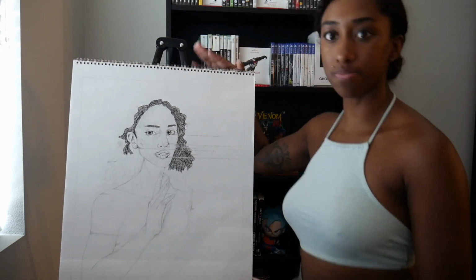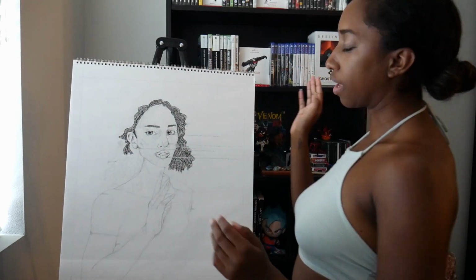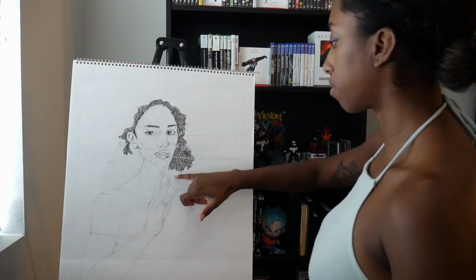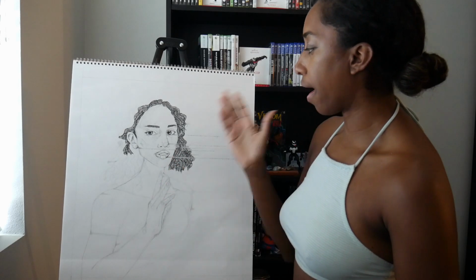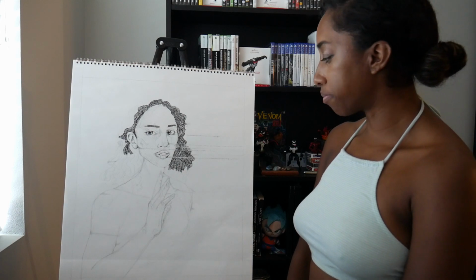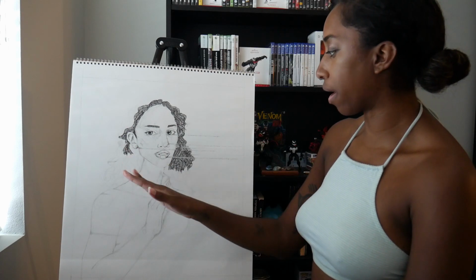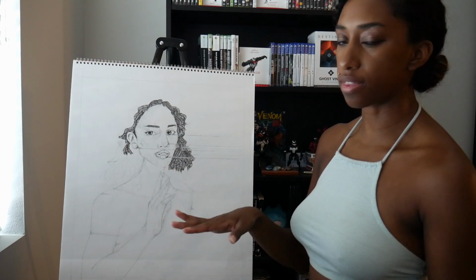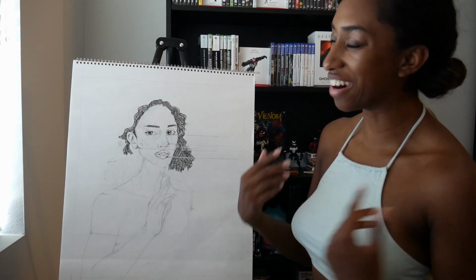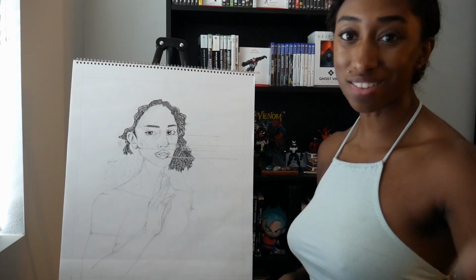So today I'm going to be continuing to add ink. Obviously, I'm going to work some more on the hair, pepper in some more shading where I feel like it needs to be. I'm really just kind of adding it as I go. Of course, I'm hoping to finish the hair today. I really enjoy doing this texture for the hair, the kind of spirals. I think it does a good job showing the kind of twist pattern that I like to do with my own hair. So yeah, I'm just gonna dive right into that.